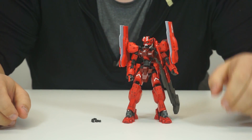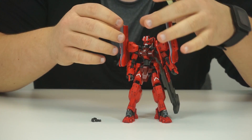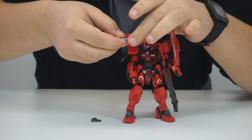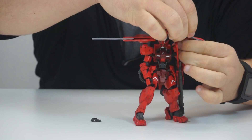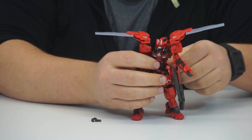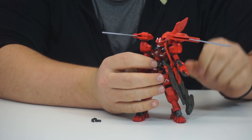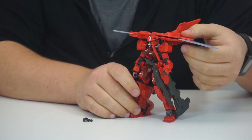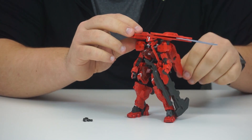You may notice that this guy's got some shoulder action going on, and boy does he ever. Because what these are — you can fold them over the top of his shoulder, flip them out, and he's got wings. He's basically the space shuttle, if the space shuttle went to Hot Topic. So you fold out the wings, and for some reason he's also got the back of a plane on him. On an action base, posing him in the air is probably going to look super dope.